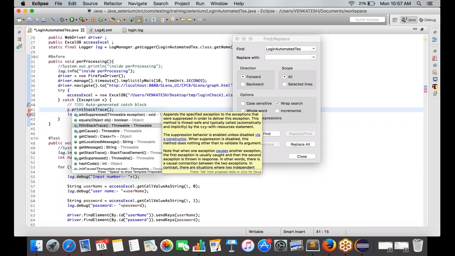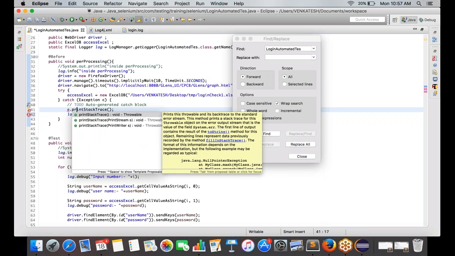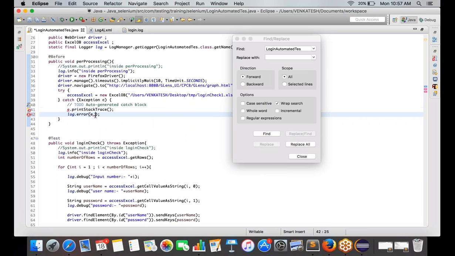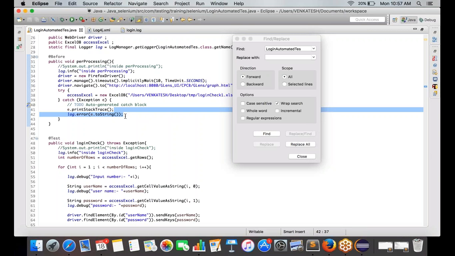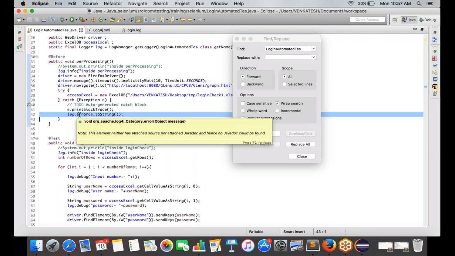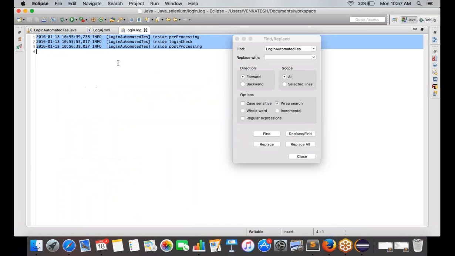If you have a specific error statement, you can give the error statement, or you can just give the error as such. So it will actually print all the errors which have occurred. Okay, and error will be used at all times. So whenever the program encounters an error, irrespective of debug mode or info mode, you will be able to see the errors. So this particular tag will be the error tag. Okay.